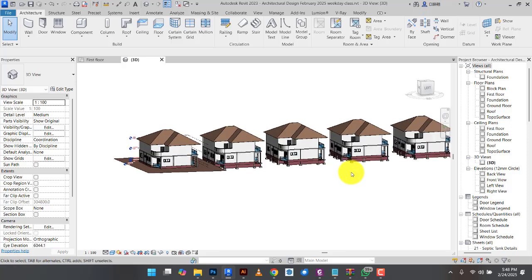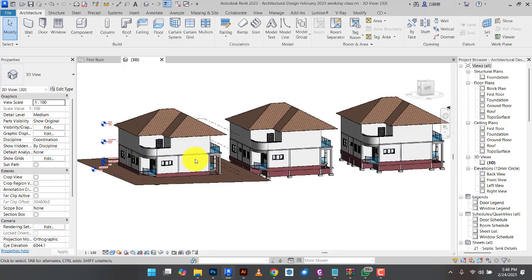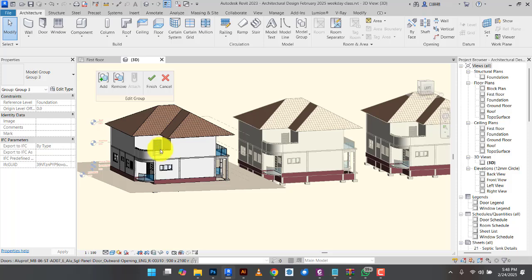Very simple. Once it's a group, any change you make to one affects the other. Okay, so if I select this and I want to edit, I'll focus on one. So I can select this and click on edit group. Then that will give me access to it.